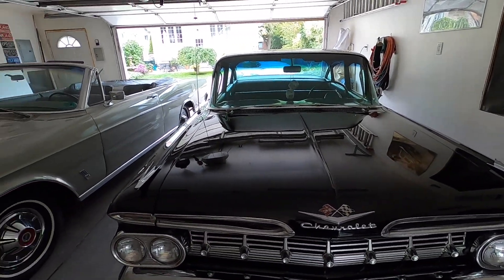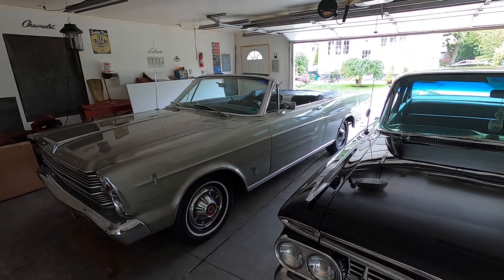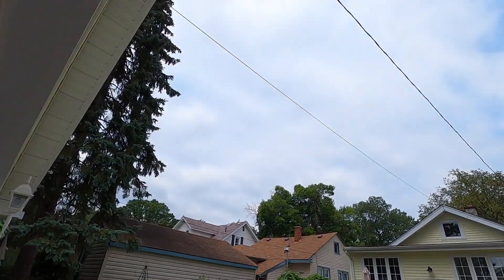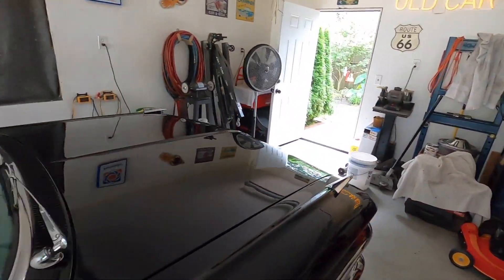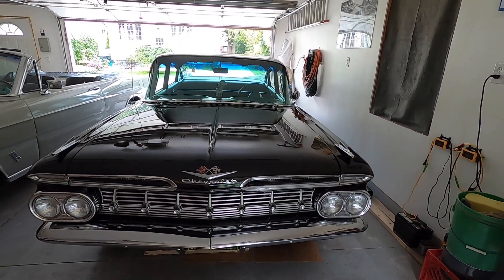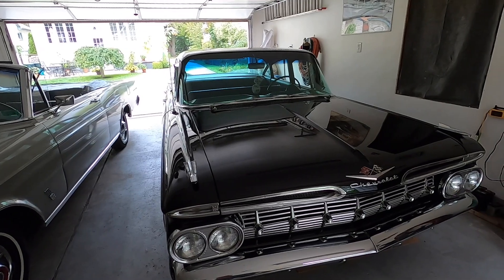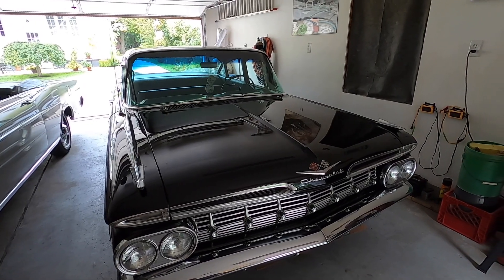I can't remember the last time I started the Galaxy. I had it out yesterday for the first time in about four or five days, and of course it was beautiful so I put the top down. They're predicting today to be in the mid to upper 80s and sunny, so I left the top down. I'm going to get the oil changed in this, get it over to the storage unit, bring the truck back here so I can use it. I'll still probably be driving the car - I can just walk over and get it if I want to take it out for a run.